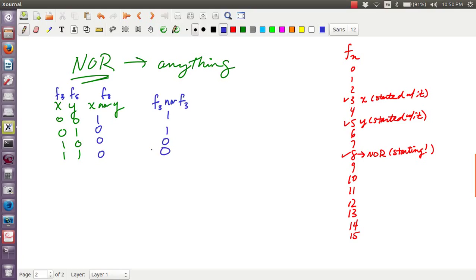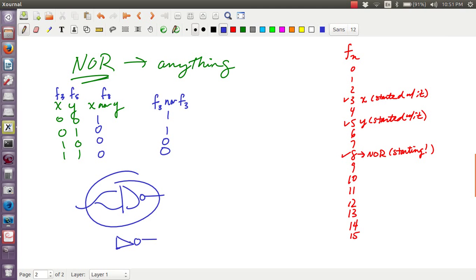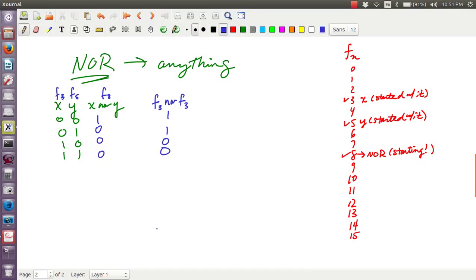So when you take a signal and you actually just split it, and you put it through this NOR gate like that, it's just going to act as a big NOT gate. In class I showed you, that's a NOT gate. Okay, so they're equivalent. So that's what's going on. And so we actually have 1, 2, 4, 8. So 4 plus 8 is 12. Okay, so we've got 12.